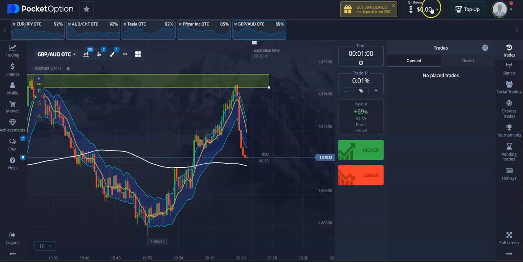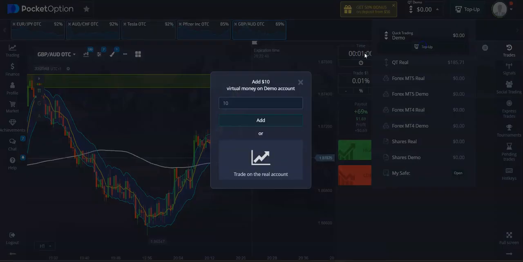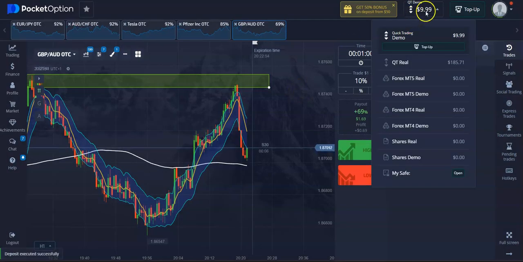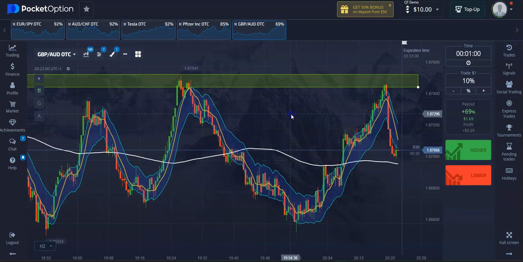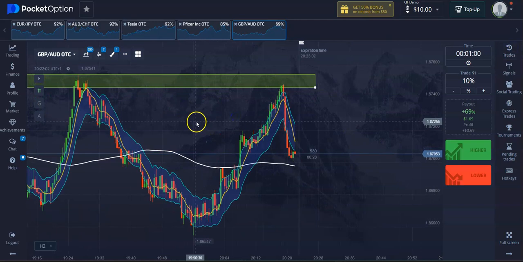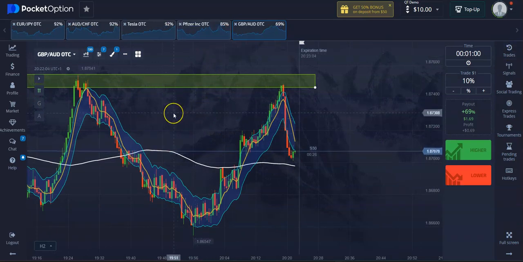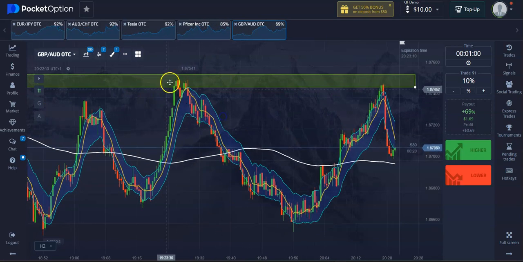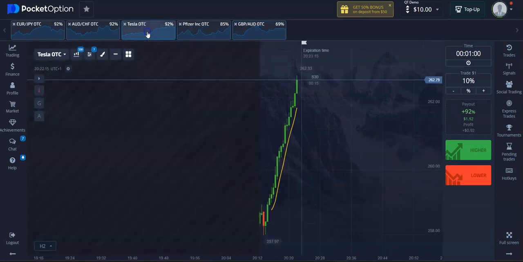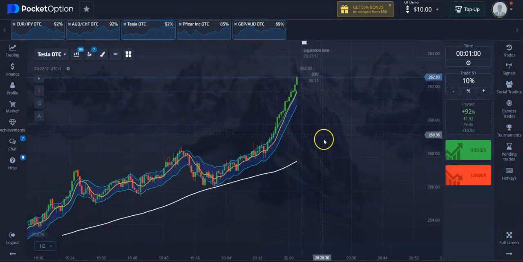Okay, because over here with demo, you can come over here and you can say top up $10. Okay, so you got $10 right there, because this is a demo. So from these demos, you can learn from experience. You do your tests, do your strategies, and then from there you try to figure it out. Why the hell did I lose that trade? So you look back and you can see that, okay, price failed to break over here, hence me losing that trade.